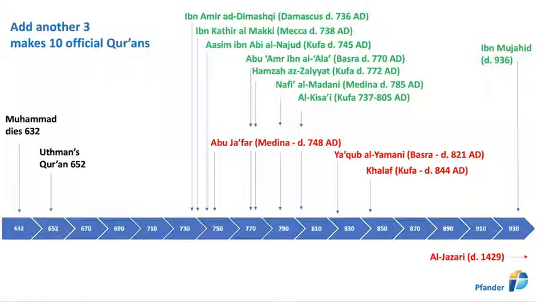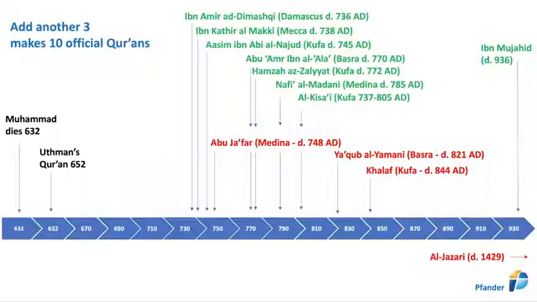These people don't even begin to write their Qurans until the 8th and 9th century. Muhammad died in the 7th century at 632. The Qurayshi dialect, the official one that all Muslims are to use today, was written in 652. Muhammad died 632, 20 years earlier. Folks, you've got to look at a timeline to see why this is so disturbing. And yet what's fascinating is there are 2 names that are missing here. The 2 most important names.